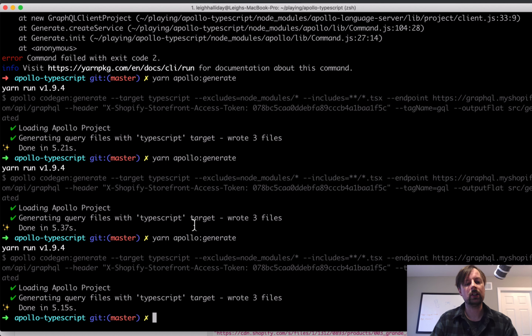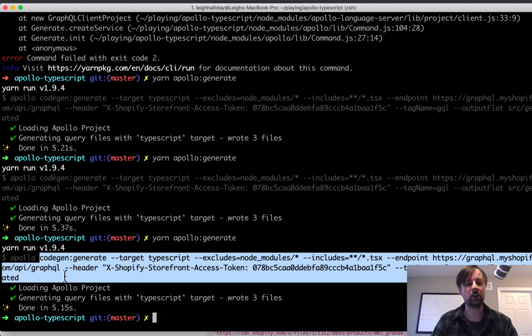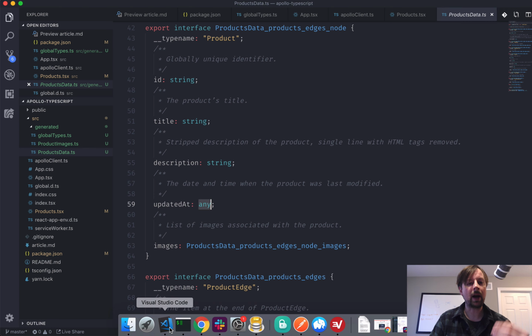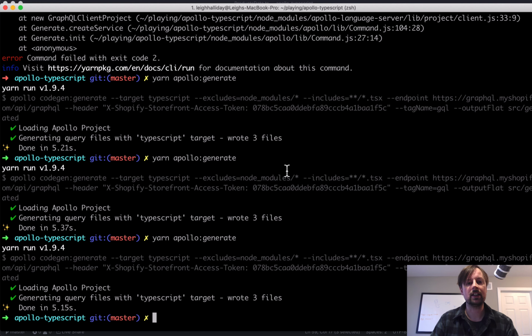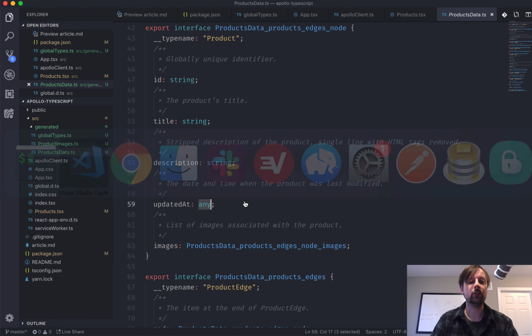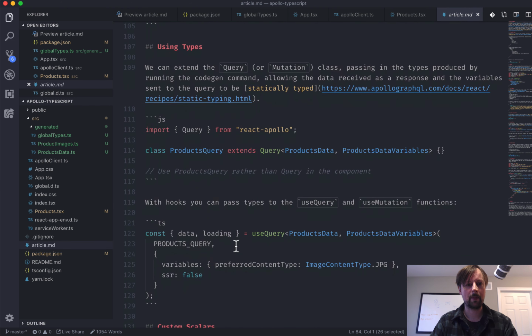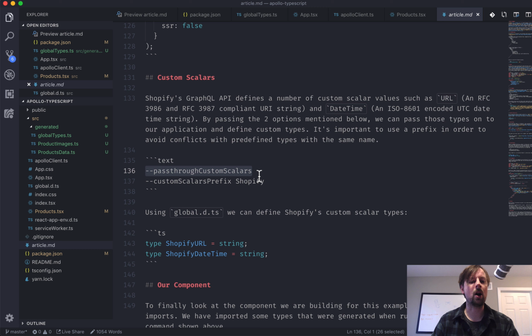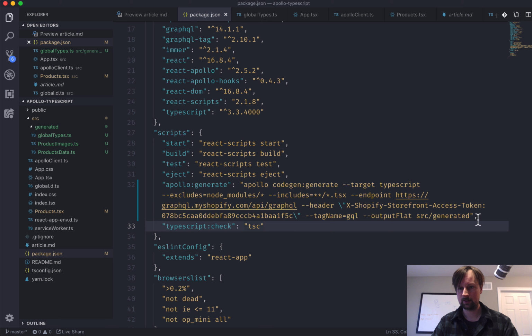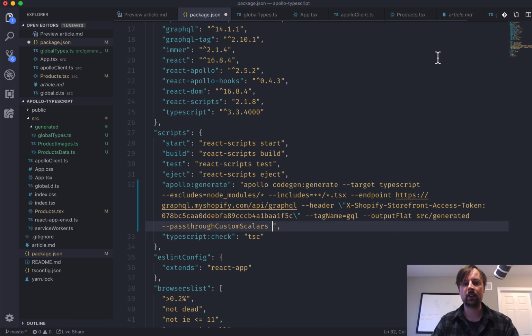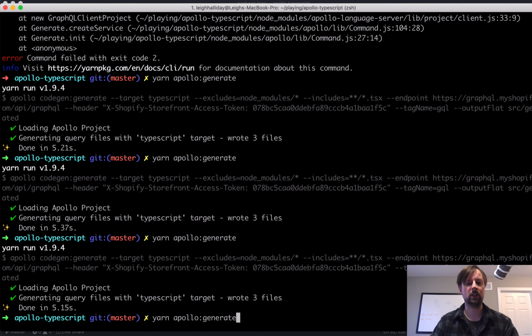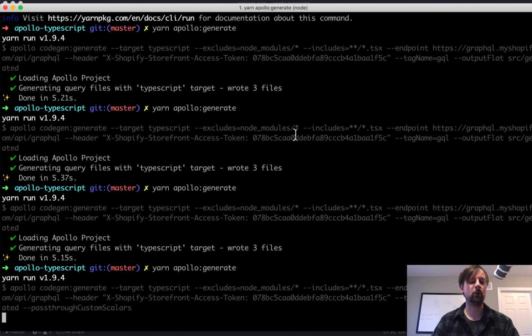And there's actually a couple options you can pass to this codegen generate command to have it pass through those types that are defined in the GraphQL schema so that we have access to those actual types inside of our TypeScript code. So to see how to do that, we will go back to the article that I'm working on. And there's 2 more options we can do. So there's pass through custom scalars that we'll add. And then actually let's run it with that to see what issues there are if you only pass this one.